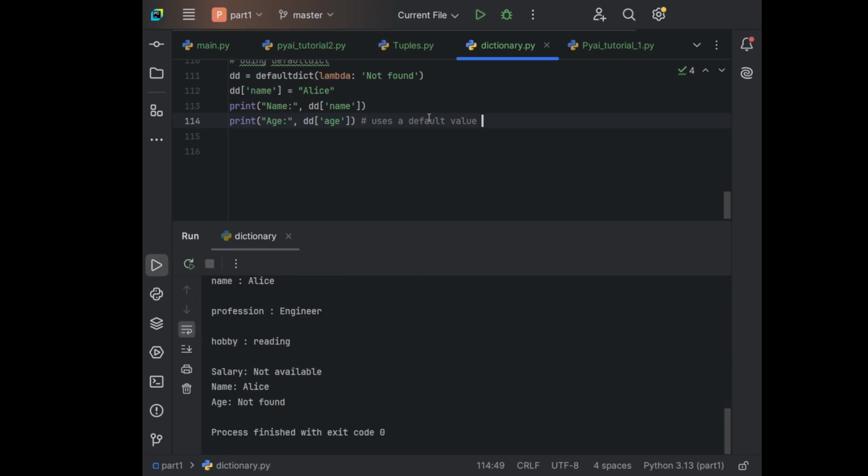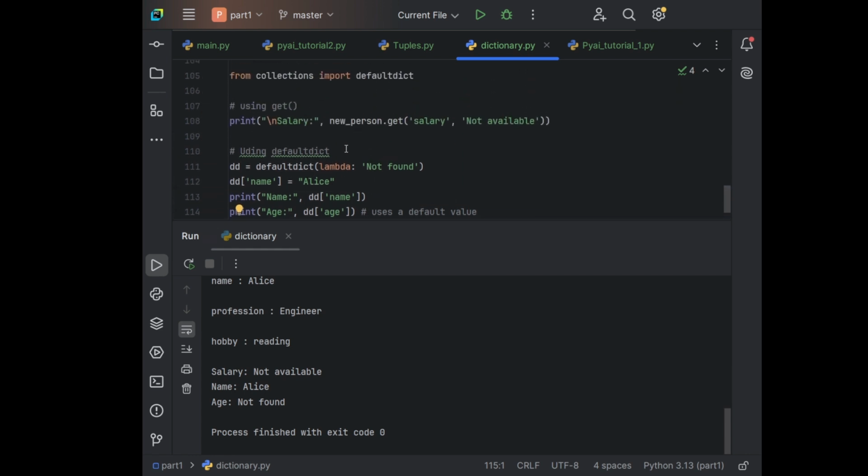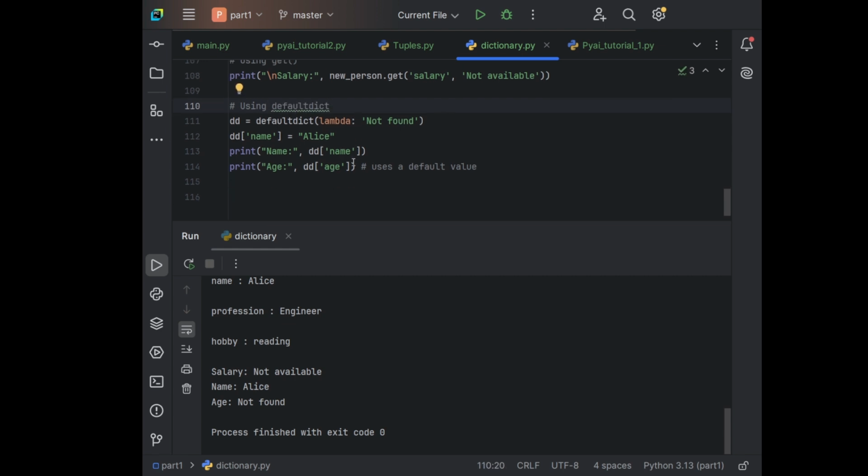We already gave the lambda 'not found'. The defaultdict provides an automatic default value. So when we give a different key name, we won't get an error. By default we get the 'not found' value. I'm sorry for making mistakes here.